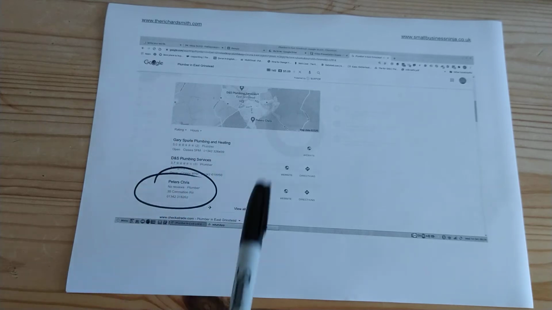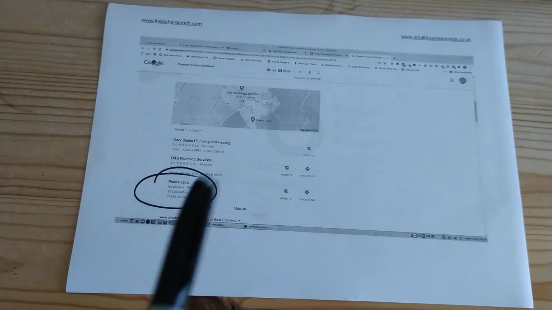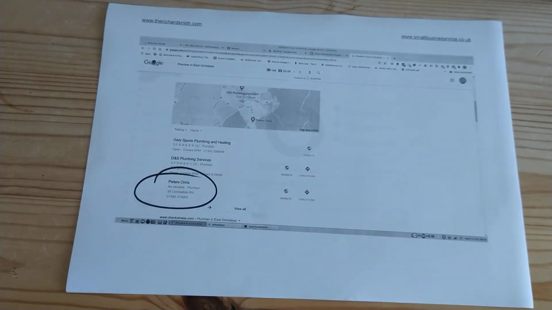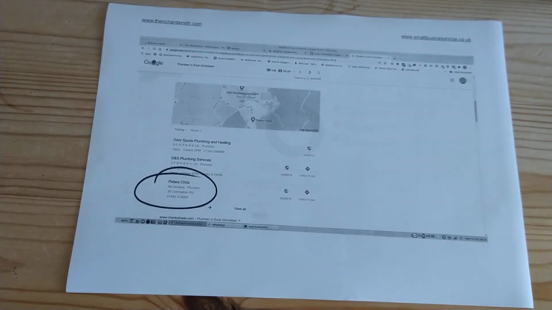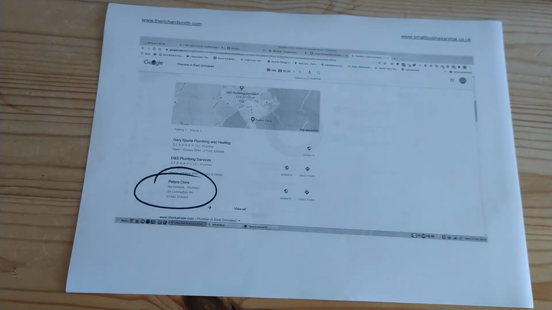The second thing is making sure you've got some reviews there, and also making sure that when somebody clicks on the website button, which they can do from a mobile, or clicks on the phone number icon, which will immediately use their phone to make that call, all these little things need to be configured and working properly for you. Now, it's not particularly complicated for you to do it yourself. It's actually quite straightforward, but there is a process to it, and it is time-consuming. But these are just a couple of the things that you need to be doing in terms of making sure that you get your position on the front page of Google secured.